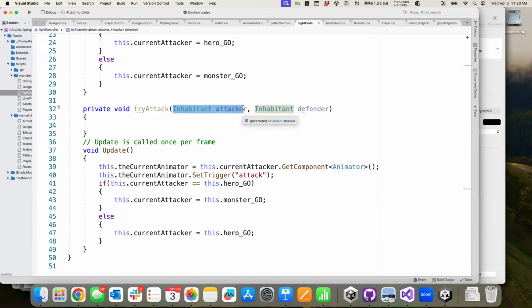But if we want to be able to hold a player as the attacker, and we also want to be able to hold the monster as the attacker, we have to go to the more generic variable container, inhabitant, that knows how to hold either of those animals. Make sense? That's why we're using inhabitant here. It's an important lesson with object-oriented programming dealing with inheritance. Those little nuances between what's an instance versus what's a variable, what you're allowed to do under different circumstances, which is why I keep asking basically the same questions over and over and over again. It's important to get that drilled into your head.